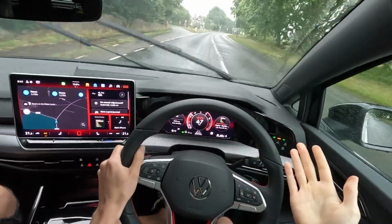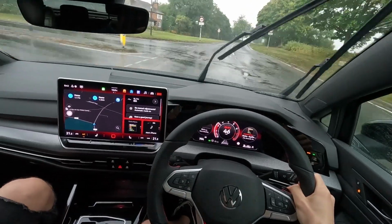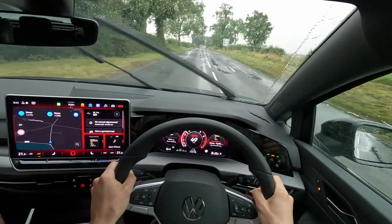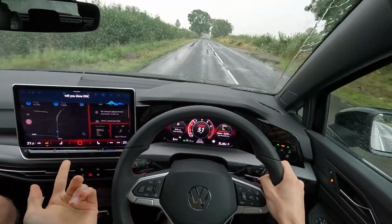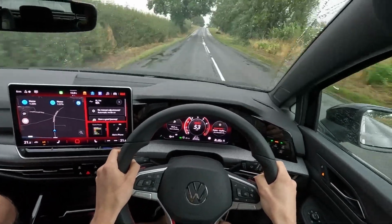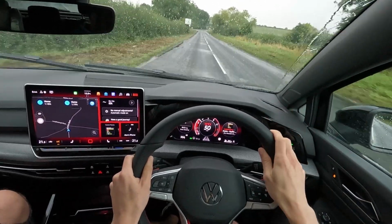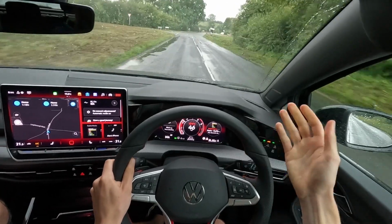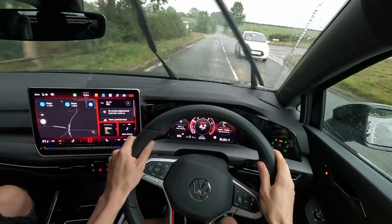Gearbox as well, I'm actually quite interested to see the difference between the 7.5 and the 8.5. That car being a 2017 car, this being a 2024 car, what have Volkswagen really done? Oh, and as I say it, IDA comes on, and there it goes. Yeah, so really great to be back behind the wheel of this. I'll go on a little bit of a further drive, and we'll switch into the Mark 7.5 R and take things from there. But yeah, really excited to be in this and just to get a feel for it. I think that's the main part.